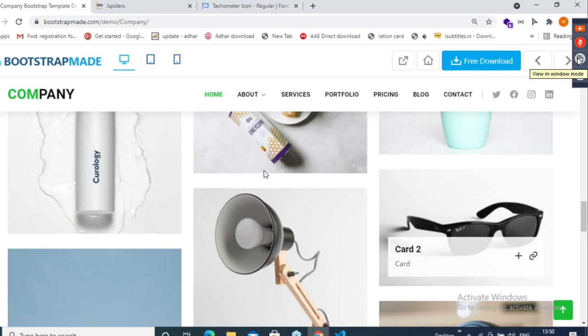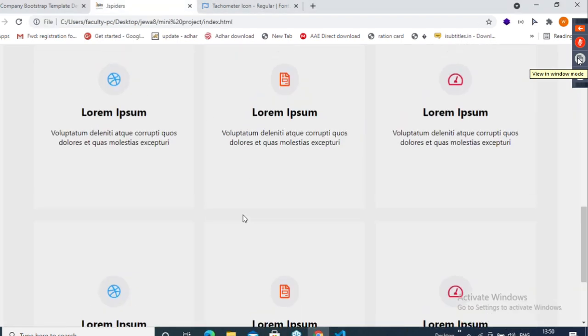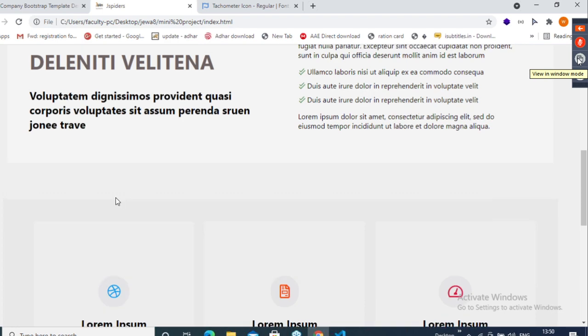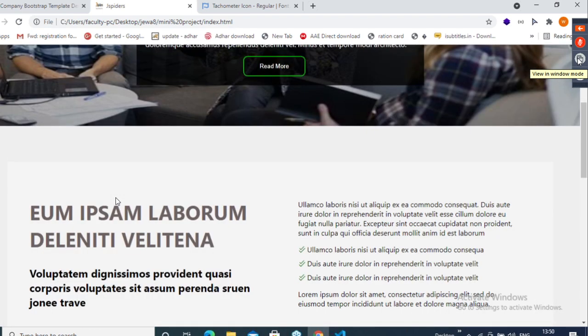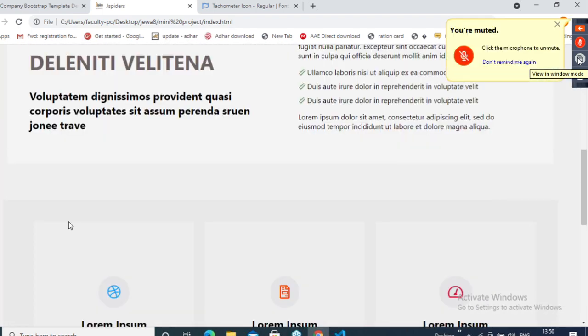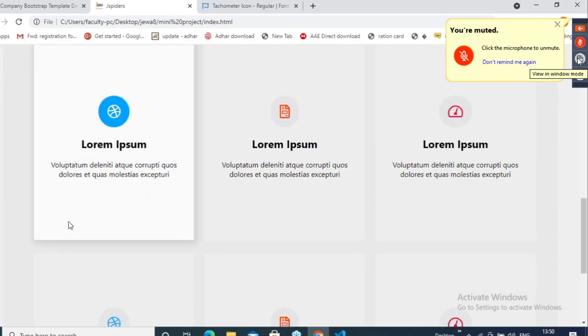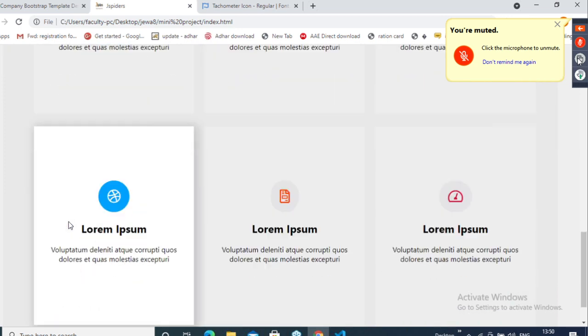If you have any doubts, you can ask. I'll wait for 2 or 3 minutes, or else I'll wait for 5 minutes. If you have any doubts, you can post here. If you don't have any doubts, you can leave the session. So everyone understood today's session, right? Have you learned how to design? See, I am developing the full website in front of you.